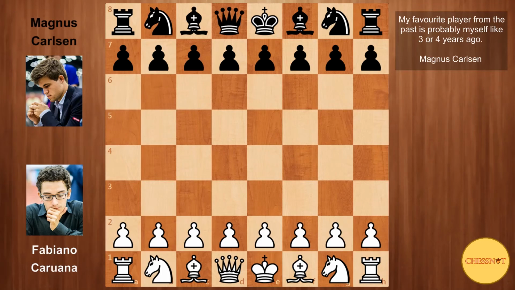Welcome back everyone to the 5th game of the World Chess Championship match. Apart from the first game, things have been pretty even so far. The first 4 games have all been drawn. Caruana has white in game 5 and he opens with e4, his go-to move in this match.